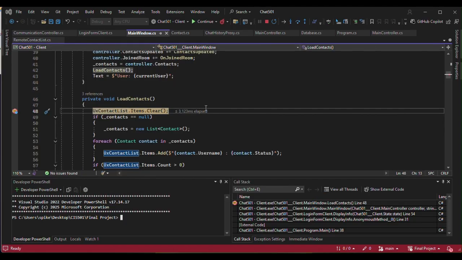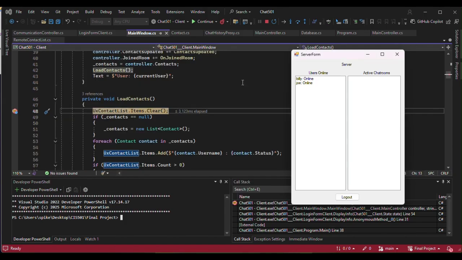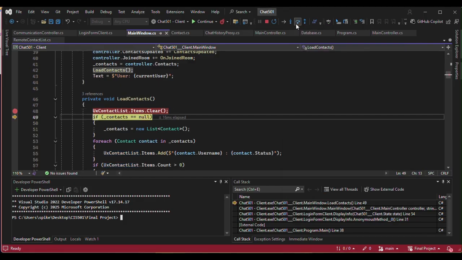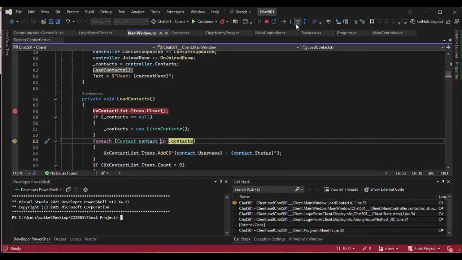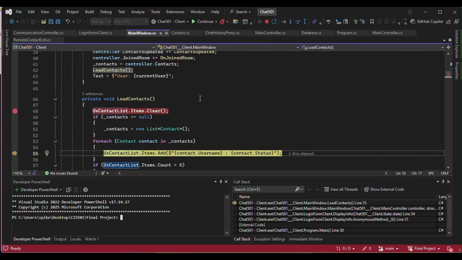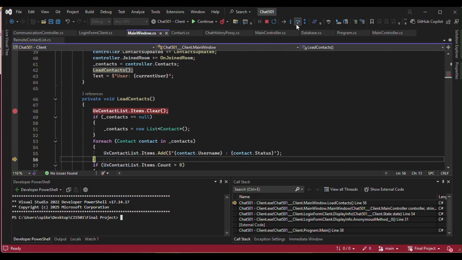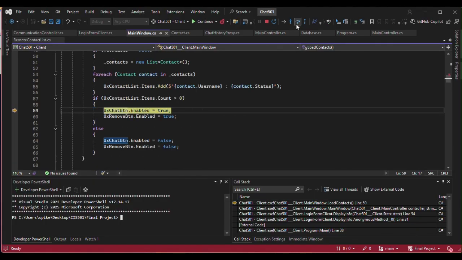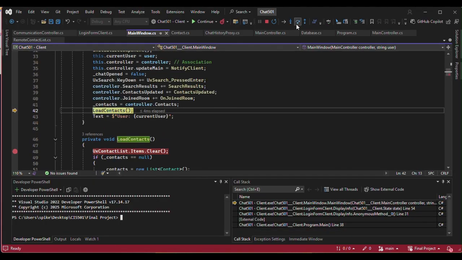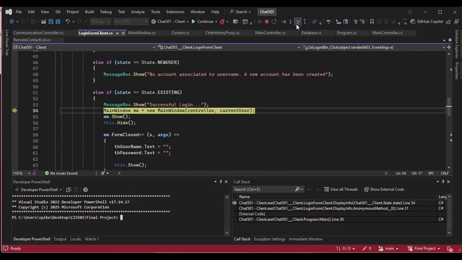So let's go and look at Billy. I guess we can't, but we can look at the server. Joe is online. Here is where we're going to be updating Billy's, not Joe's. When Joe logs in, we're going to be updating Billy's contact list. So we go through, we get for each of his contacts, and we're going to add. So contact here is going to be Billy, and they're going to be online. I guess we're updating Joe's list. Okay, we have that.